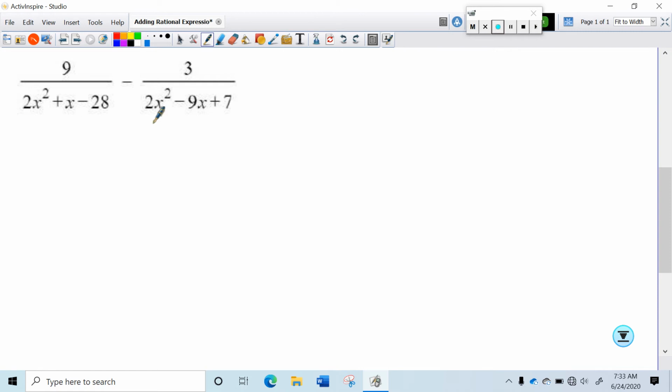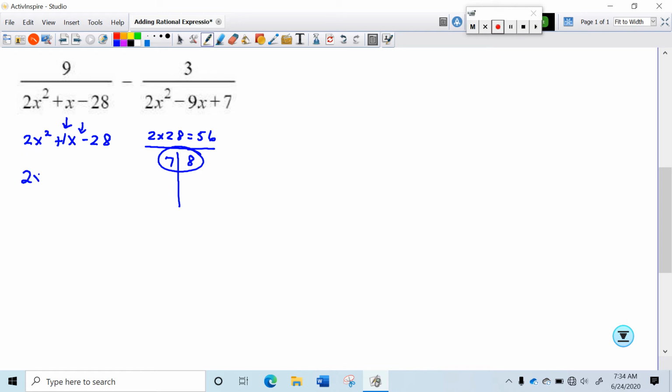here's what we did. I'm just going to come over here and start factoring. 2x squared plus x minus 28. First times last. 2 times 28 equals 56. I want to subtract to get a 1. So 7 times 8. When I subtract those, I get a 1. If you don't know it off the top of your head, you've got to go down the list and just start dividing until you find it.